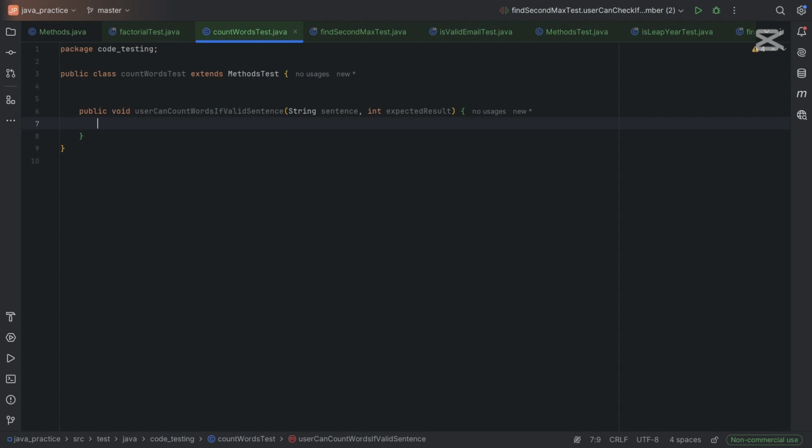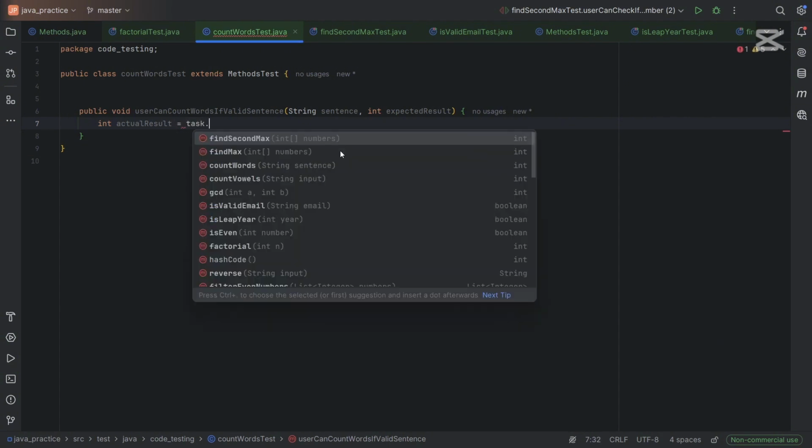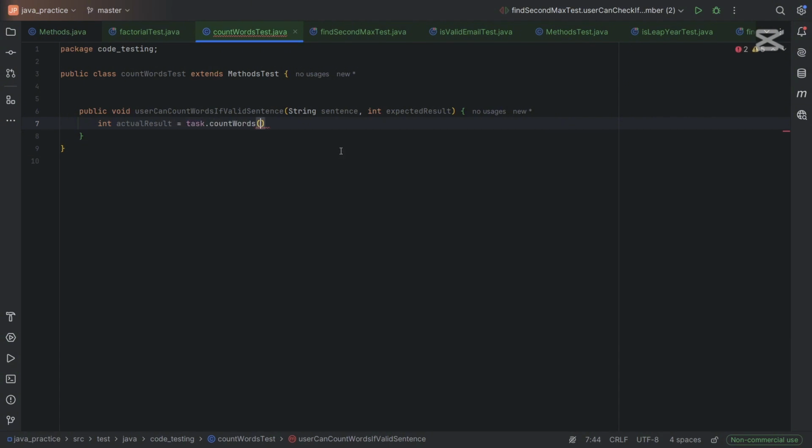So what we're gonna do, alright, we're gonna have an actual result, so integer actual result, and then we're gonna use task.count words in the sentence.